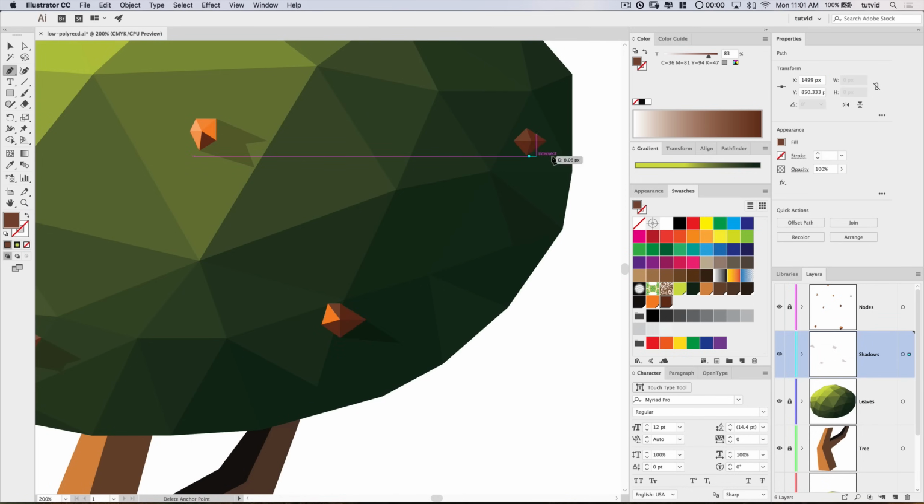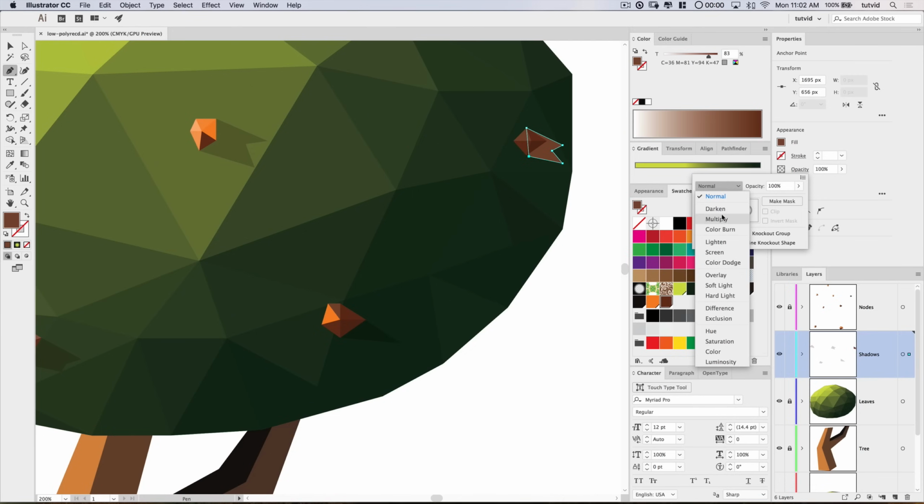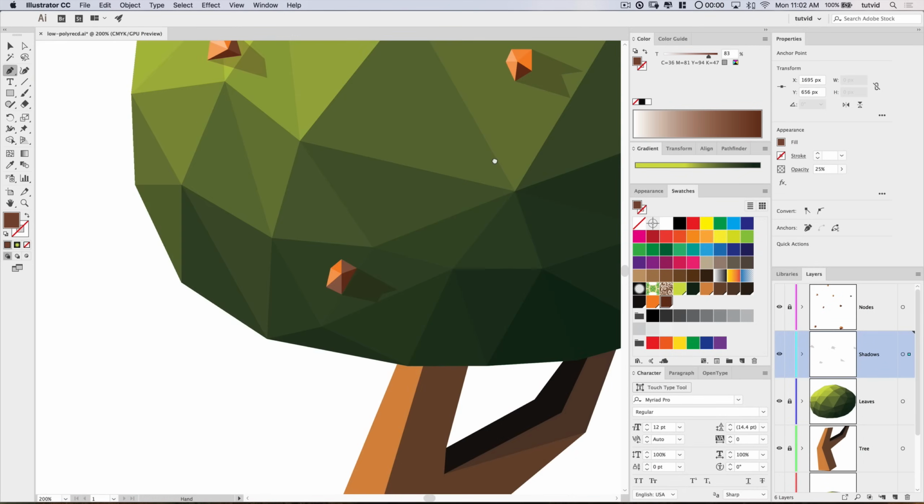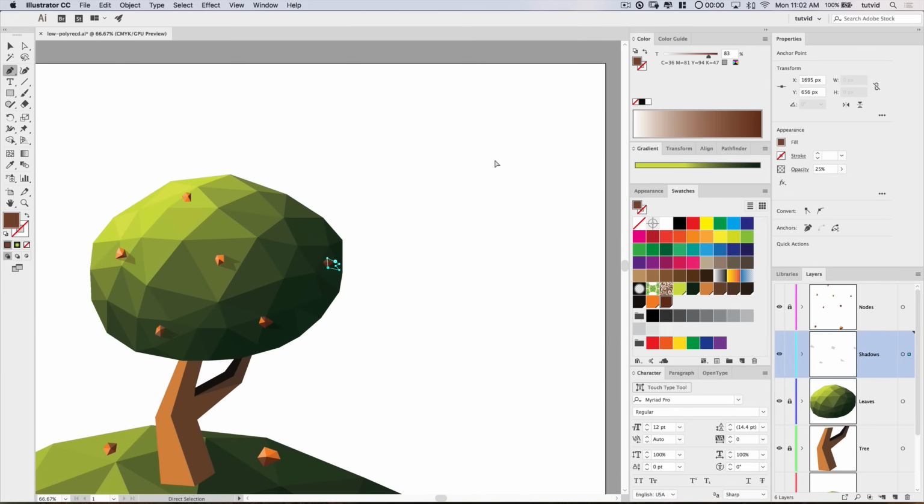And then last but not least, we're going to get a little shadow action happening over here, something kind of like that. Once more, select opacity and set the blend mode to multiply, and we'll reduce the opacity to 25% as well. Cool, we did that. I'm going to just zoom out a little bit.